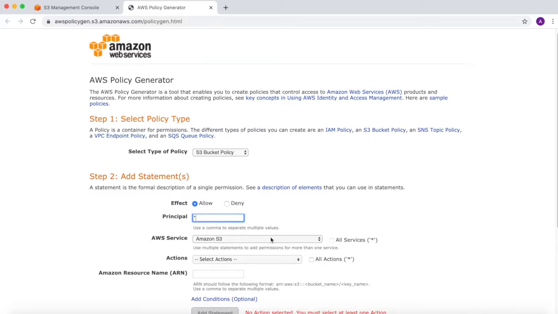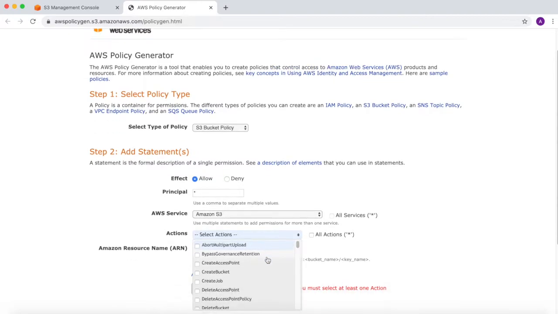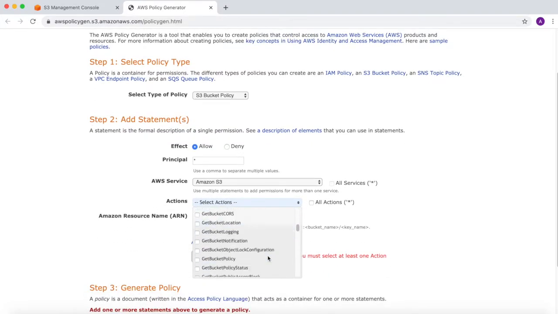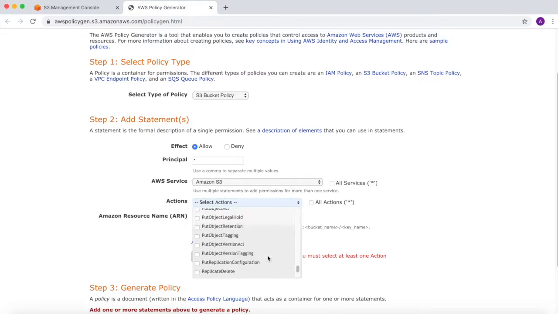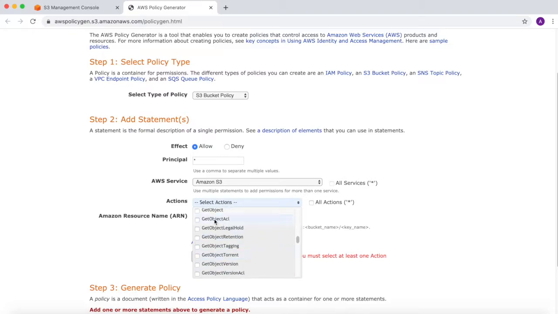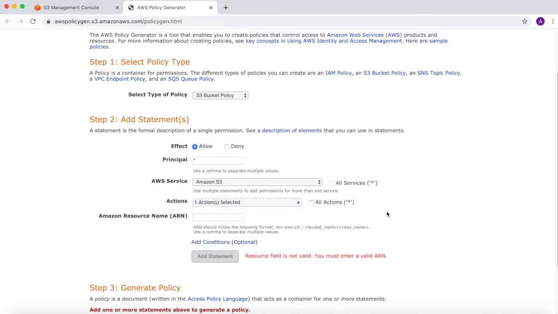So star represents everyone. Any anonymous user is allowed. The effect is allow, and the action that we are going to use is we are going to search for get object. So we want that the user, anonymous user, should be able to read my object, just the read permission. So the REST API call for that would be a GET. So we allow a get object.